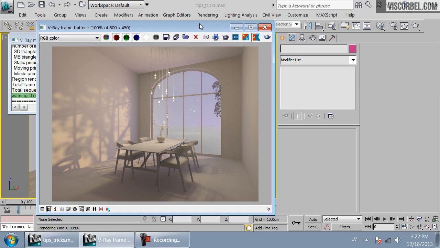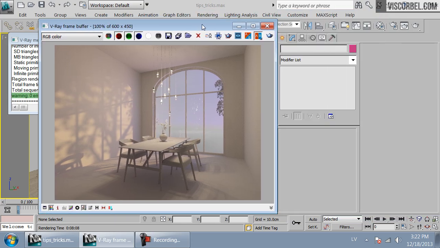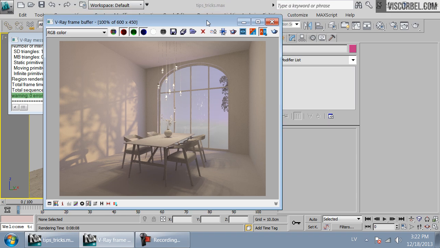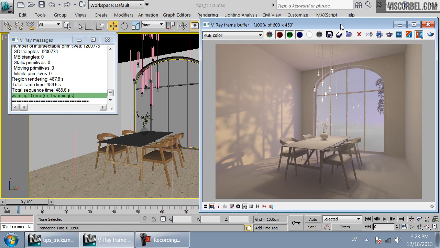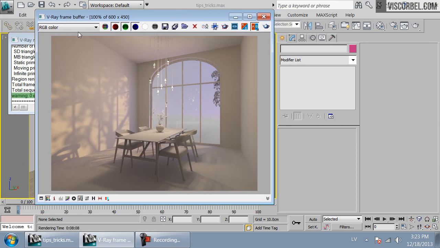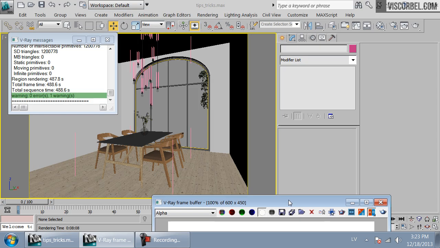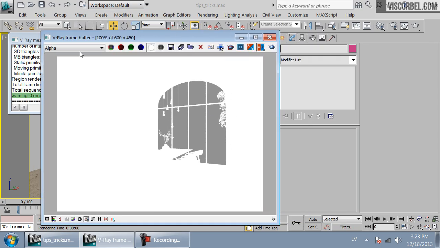You can experiment with the position and the rotation or the type of tree you use. It doesn't really matter. You just get some different patterns and try to find something that you like. And another thing you might want to keep in mind is that this tree is now visible in the rendering and visible in the alpha channel.